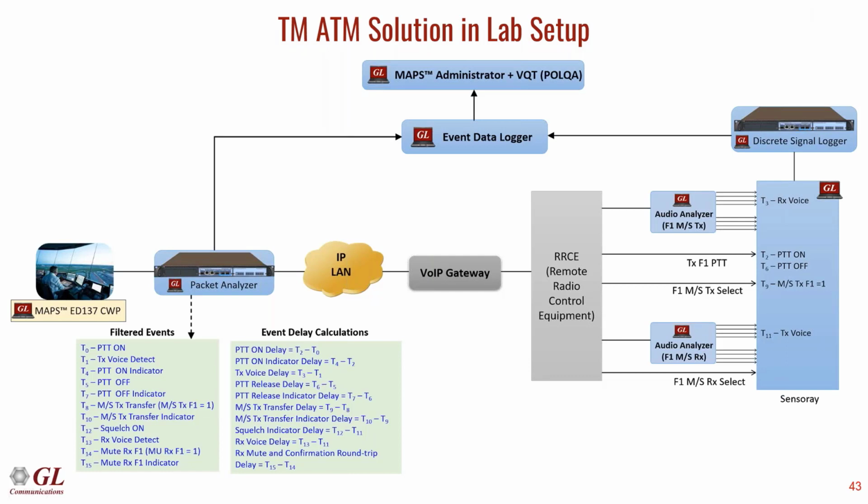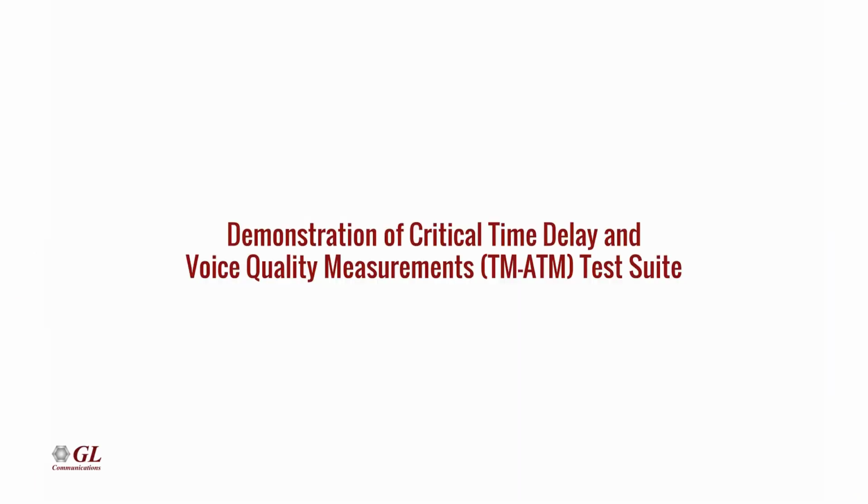Okay, so here, the TM-ATM lab solution. This is similar to the environment that I showed you with the field. However, we're showing it in a little more detail here, with all the timing parameters that can be measured and automatically collected and provided. I prepared a short video that shows you how these measurements can be made in a lab environment. We used a lab because it was more convenient. And let's go ahead and play that. It's a short video.